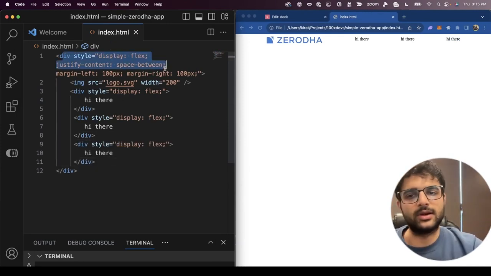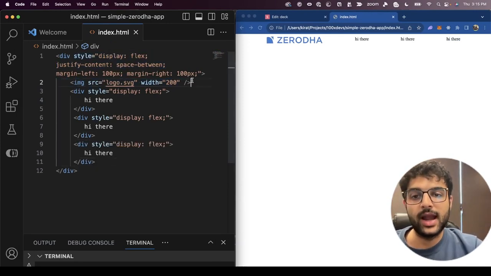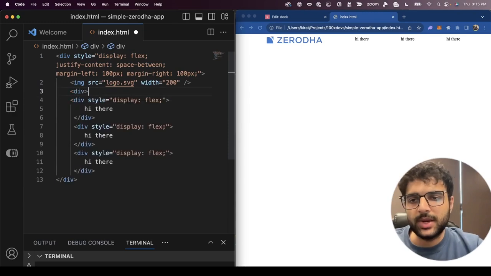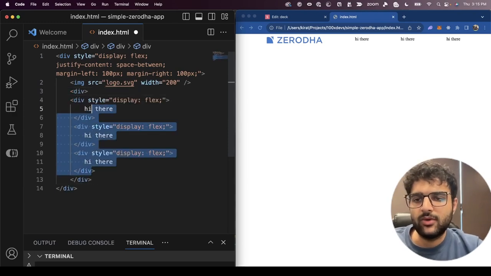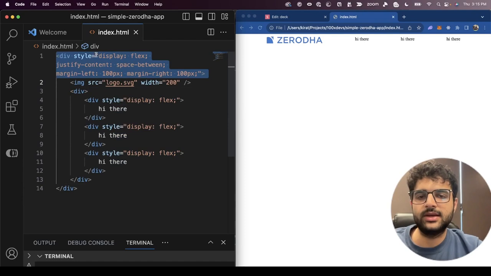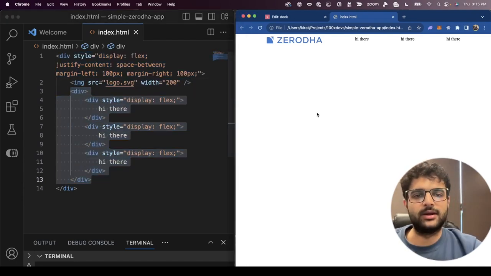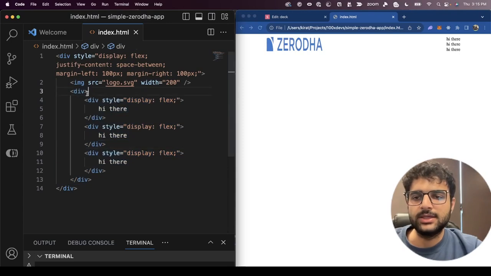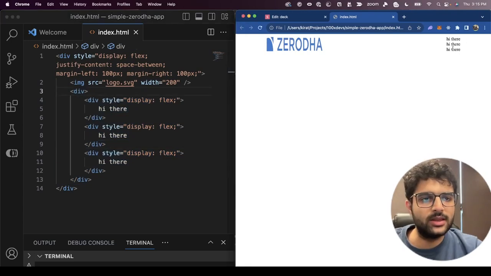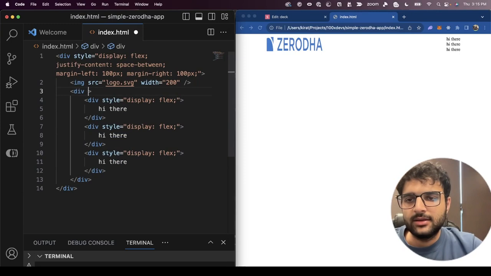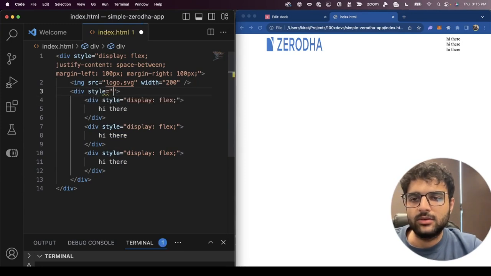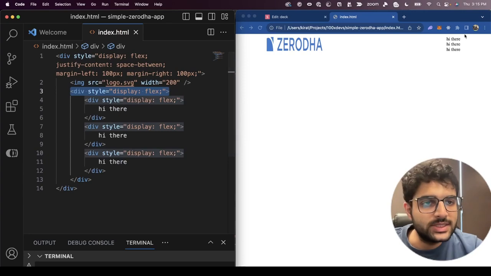this will still have 2 children. This is the first child and the second child is this complex big div. And what will the flex box of the parent div say? It will say, okay, my first child on the left, my second child on the right. And then just to make sure they don't appear one below the other on the second side, I said style equal to display flex on this inner div as well.